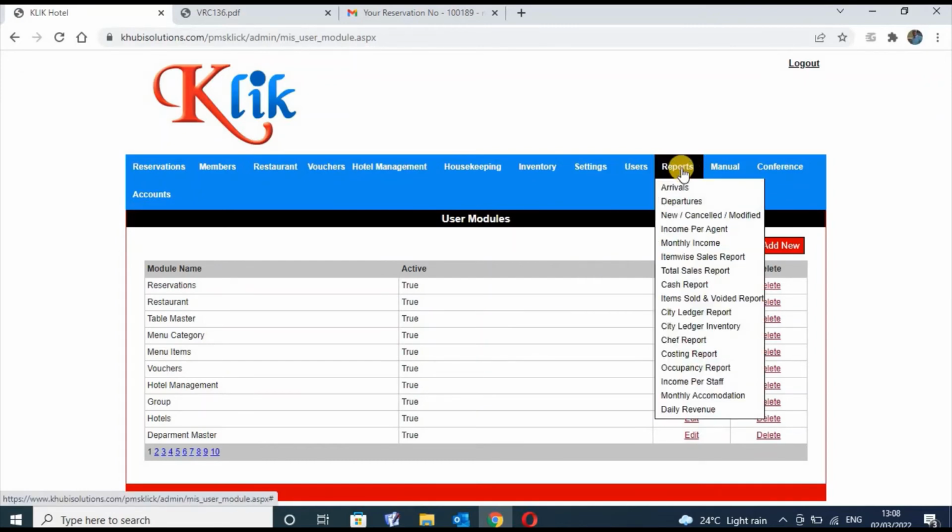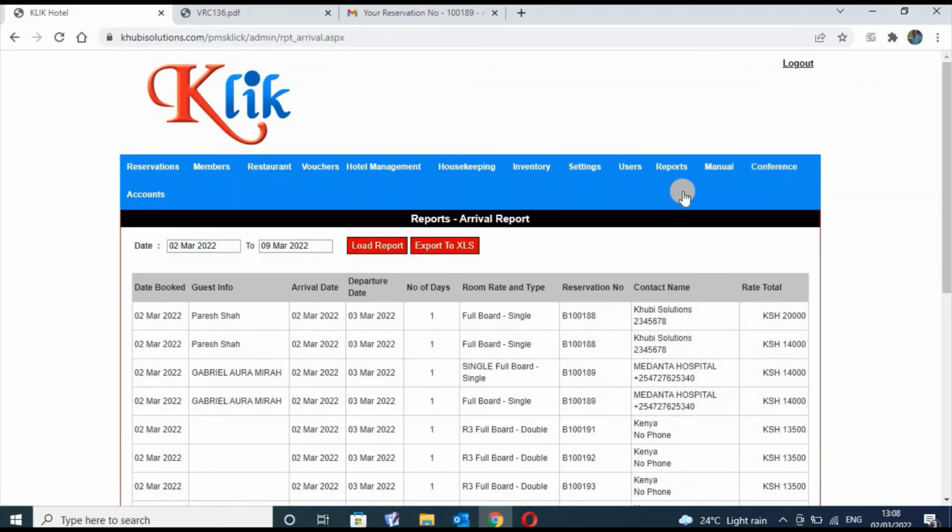Okay, so reports. This is where now people will want to know what kind of reports you have in your system. Arrivals reports. So you can filter the dates. You want to know how many are arriving between next week on Monday and Friday. So you filter and then you go. You see all the people coming in.